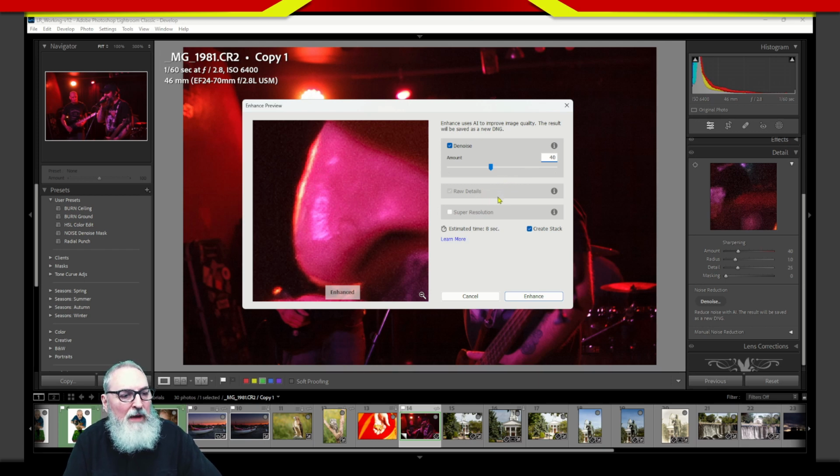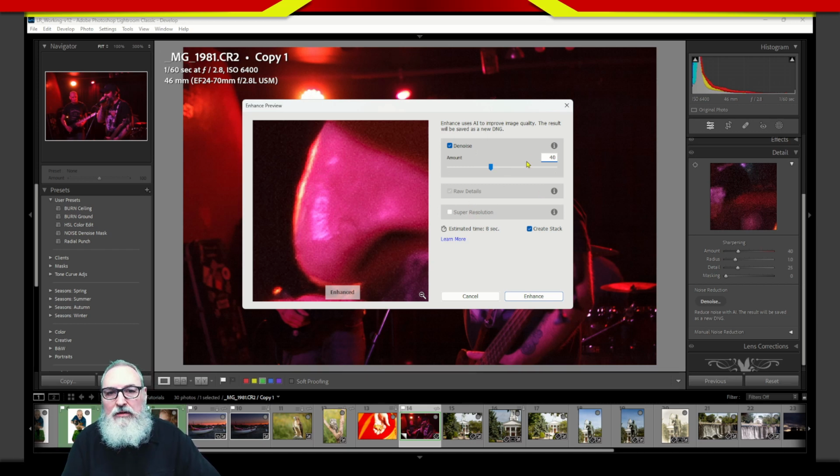Below it, you're going to see a couple other things that are grayed out. Raw details, and if you hover over the little info symbol, it says automatically applied when using super resolution or denoise. Super resolution is not accessible right now, but I'm pretty sure eventually that's going to become active.